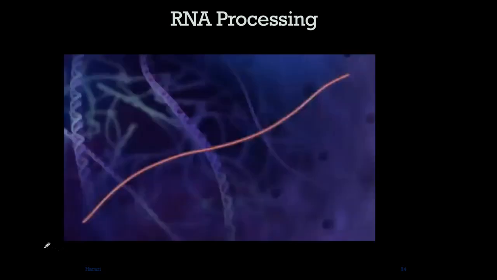I just want to add one point: for many years, scientists thought that introns were just wasted space within genes, and that they were, quote-unquote, just junk DNA. But we now know that introns actually have a lot of functions. Introns allow a cell to choose which exons can go into a particular mRNA. We'll talk more about that in the next chapter. It's called alternative splicing. It gives us a lot more flexibility in different genes. From one gene, we can actually get multiple different transcripts because of the introns.